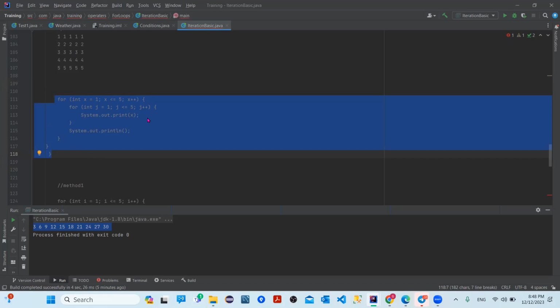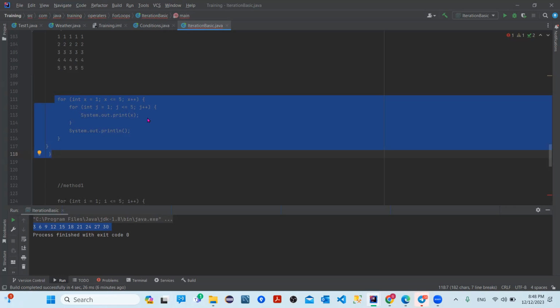We need to print 1 1 1 1 1 in the first iteration. So we basically need to print x, because x throughout the first row remains 1. So System.out.print x. When we print x, we are basically printing 1. And again, what happens?